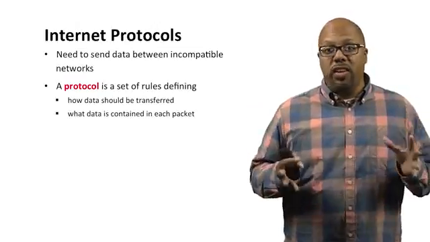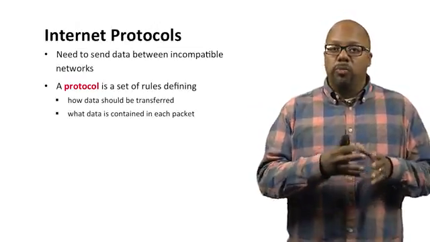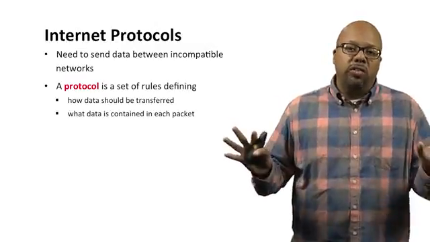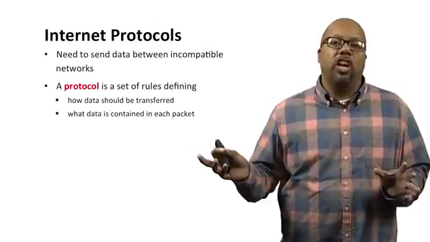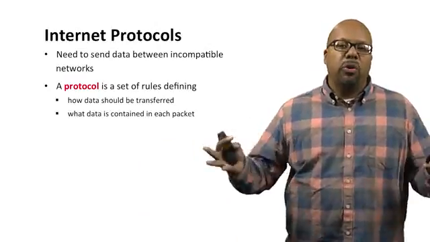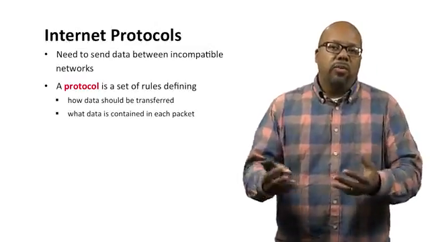Now, it doesn't define everything. It doesn't define what you can say. You can put any data inside the packet and the payload, right? The words you say, you can say whatever you want, as long as at the end you say "over," or at the end of the whole communication, you say "over and out." So that's a protocol, and in the network, it's the same thing.